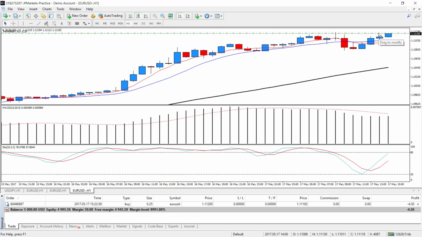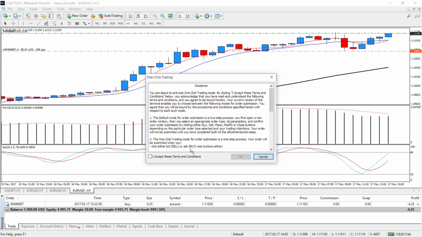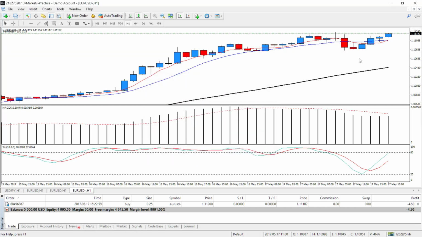So we go ahead and we click on this green line and we drag it to where we are going to have our stop loss, which is just below here. The first time you do this, you will have to agree to the terms and conditions, and then we can do it again. Now when I let go, it's automatically put in the stop loss. So now if this trade does reverse and turn down and it hits this number here, then it'll automatically kick us out. What's very nice about a stop loss is that this order actually sits with your broker.